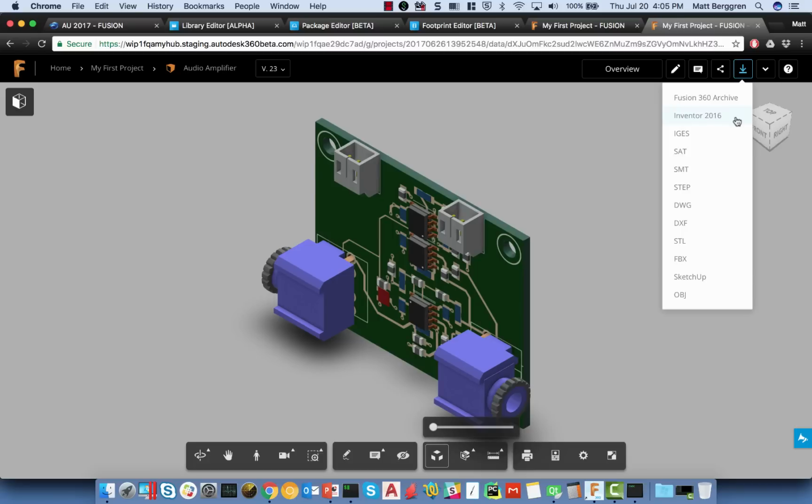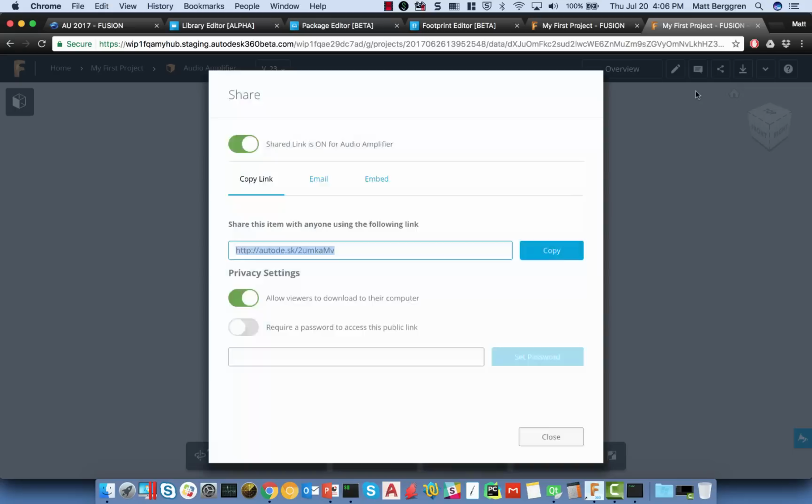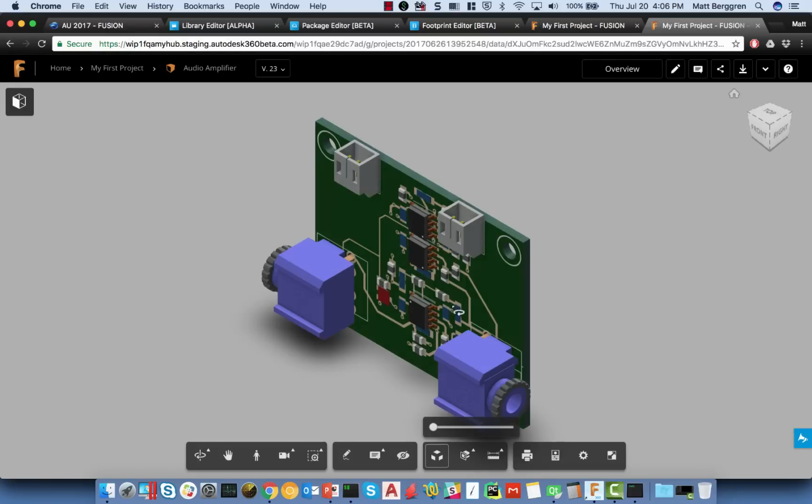So if I decided that I wanted to use Inventor, or bring this into SketchUp, or I wanted to produce an OBJ or a DWG or DXF, all of those export capabilities exist here. The nice thing about this experience is that I can share that content with anybody just by providing them with a link to that particular design. And I can also control whether or not they need password access to that particular PCB. But this provides a view into the component that we're building in between here.